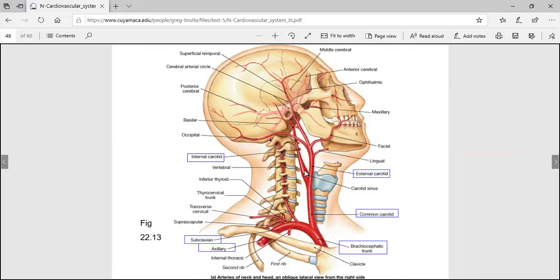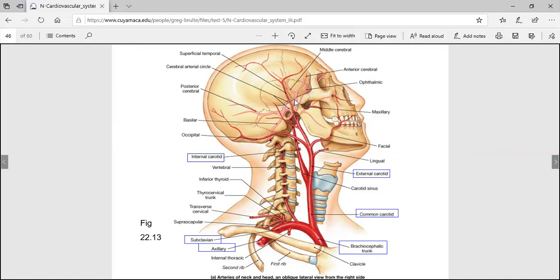Don't miss this. That's the carotid sinus. Put a box around that. Don't call it the coronary sinus. That's totally different. That's the blue one on the back of your heart, remember? This carotid sinus has pressure receptors in it. That's at the base of your internal carotid, and it goes up here to the circle of Willis, they call it.